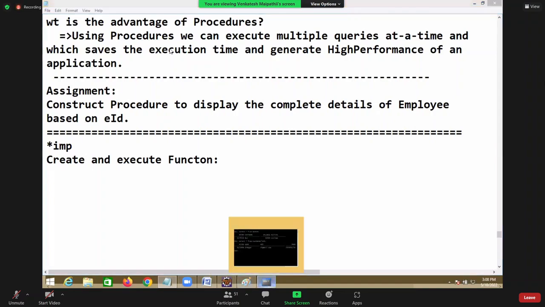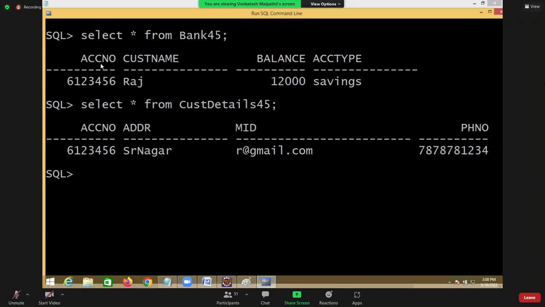See there. Based on the account number, I must display only the balance. If I type the account number, the balance should be shown. Okay, right.